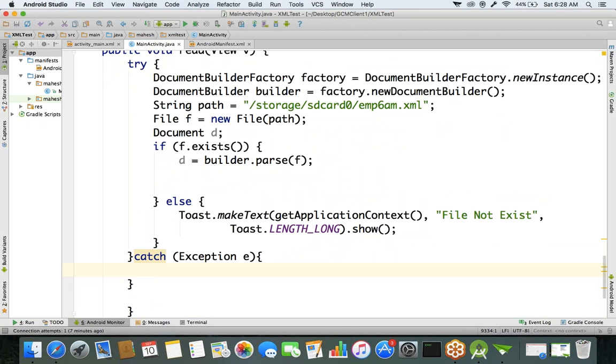So now here, the data is available in the document object. How much data is available in the XML file? We got the entire data. We stored the entire data into the document object.